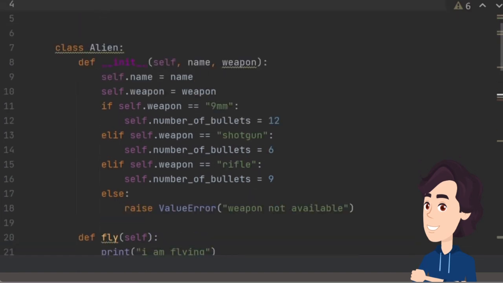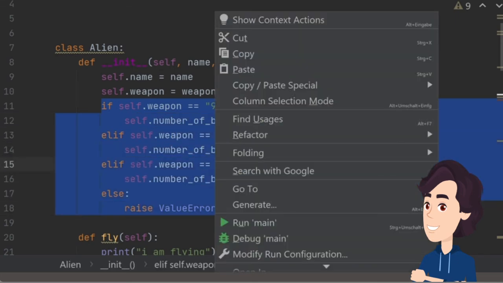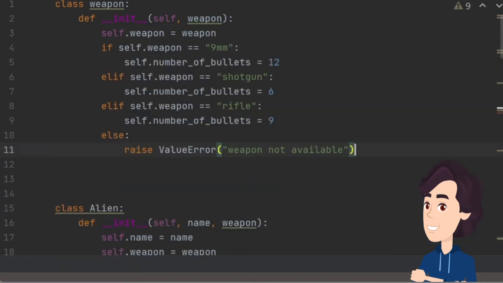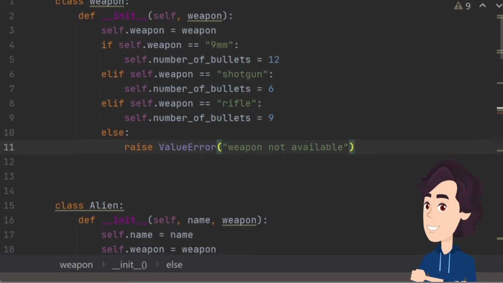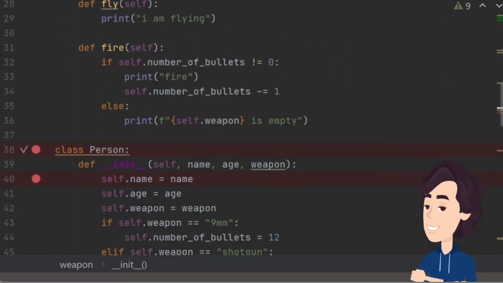And we should take all these parts from here, copy and paste it, because this class will handle the weapon, so it will do everything for us. We don't need to handle these things in the class alien or in the class person.